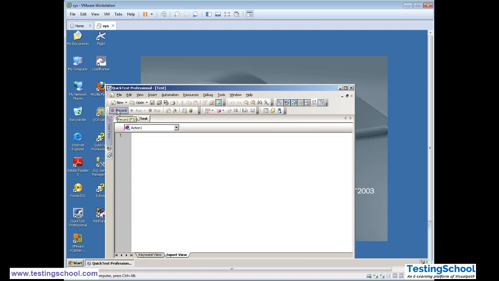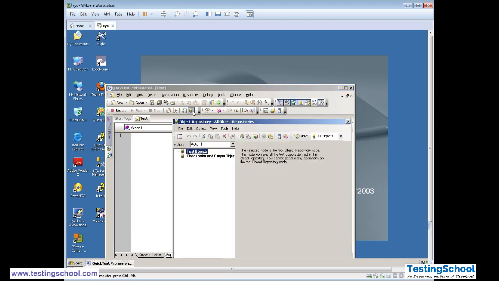This icon is for record. This is for run. If there are some test cases, then it will run. This is for stop, and this is for repository. If you have object repository, if you click on this icon, it will help you to open a new repository. This is QTP tool demo. We are seeing what are the options that we are having. See, object repository, all objects. So in this case, you can just open another object that is present in this.